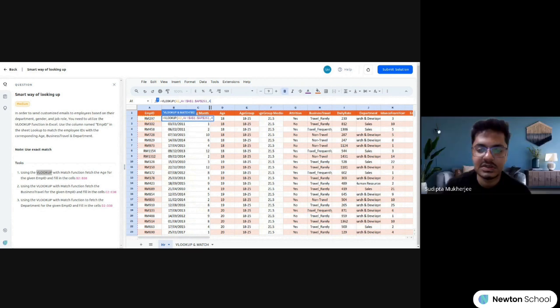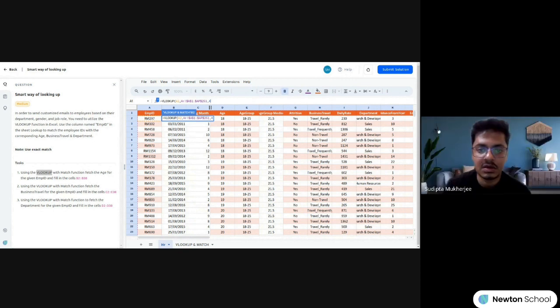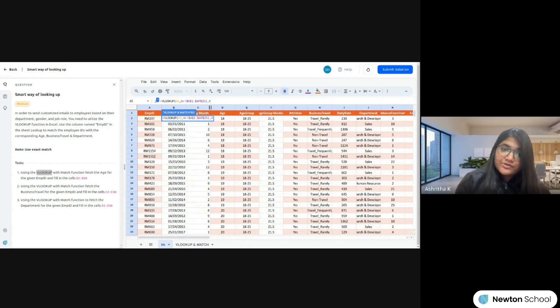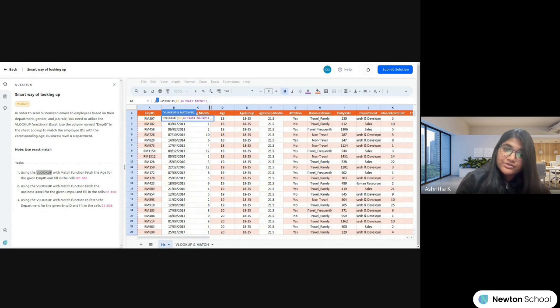To make it easier and to automate it, we can use the match function. Match function will get you the position of that particular value within the range. So you can match the column age. Should I delete this 4? Yes, you can delete that and add the match function there.